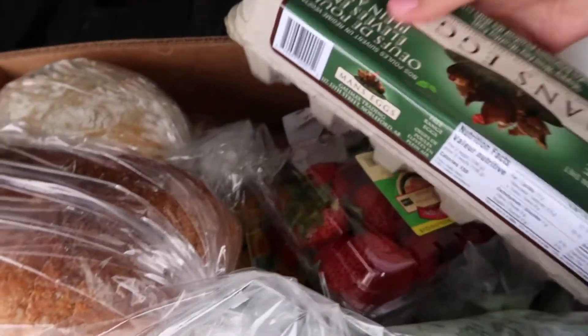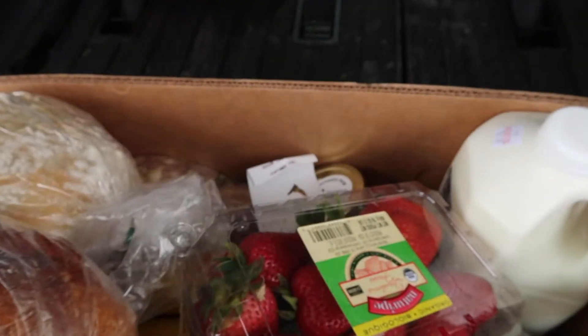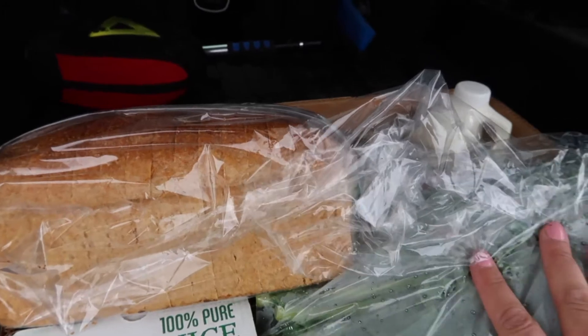Here is the box - fresh eggs, strawberries. This looks great! So let's go home and see what we got. We've picked up our groceries from the Farmer's Market and now we're off to Superstore because I placed an online order just for a few bits and pieces to really round out some of our meals this week. I guess it's all about groceries today - groceries, food, and meal plans.